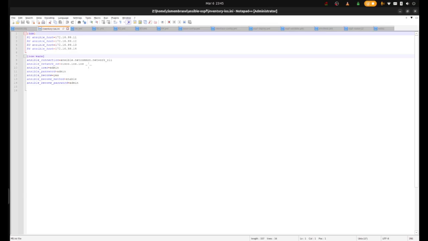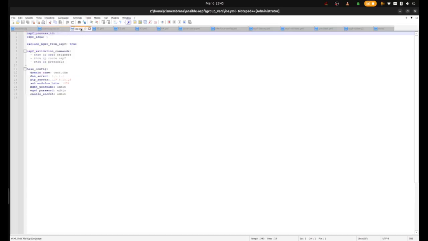Okay, once you get past the inventory, you start to get into the variables. And there we go. The shared iOS variable file holds the common stuff.